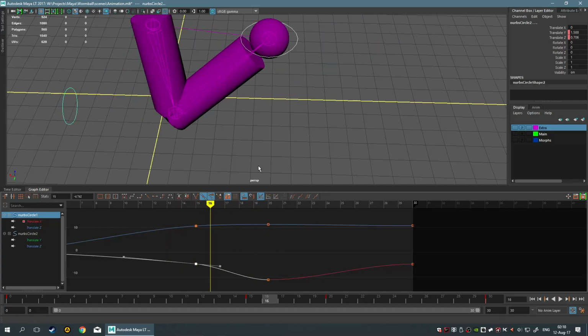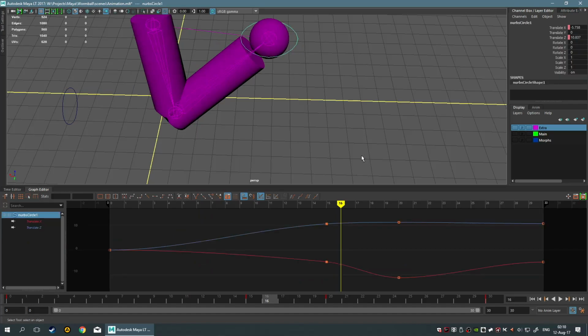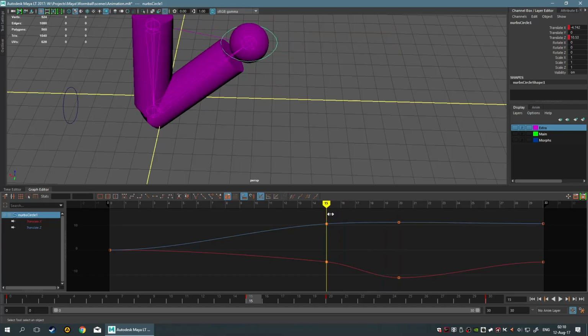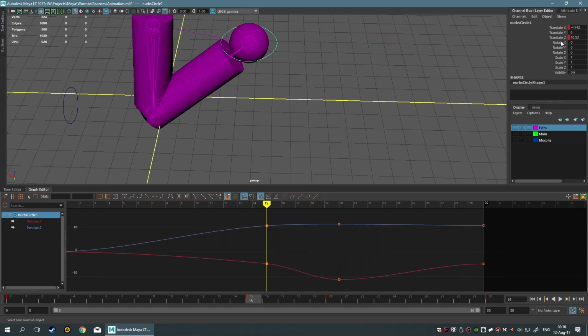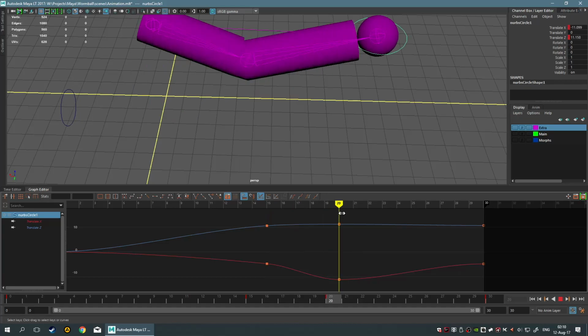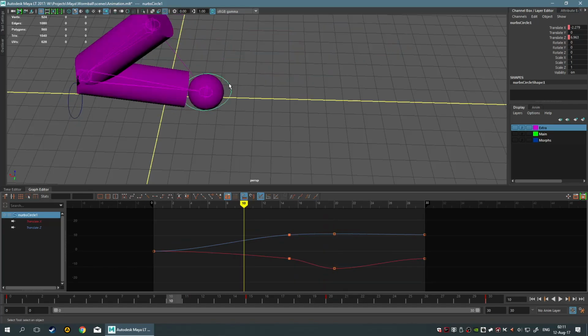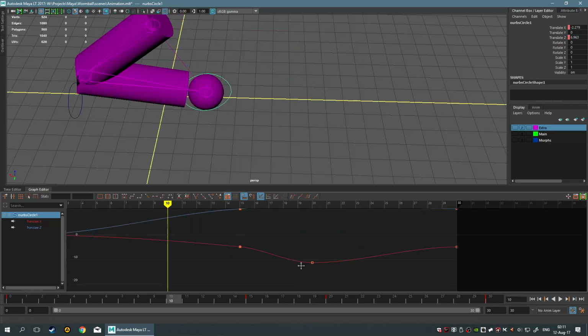For some reason, I'm not seeing the X value on the channel box. Oh, there we go. In this case, it goes from -4 to -10, -11 or whatever. So if I want to increase the speed of this punch, I basically need to dip this curve even more.